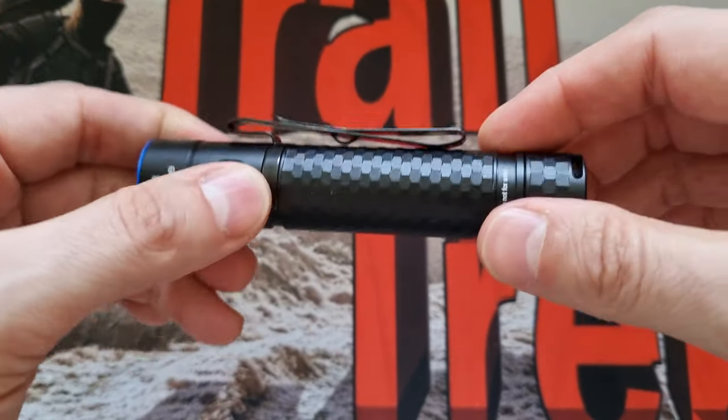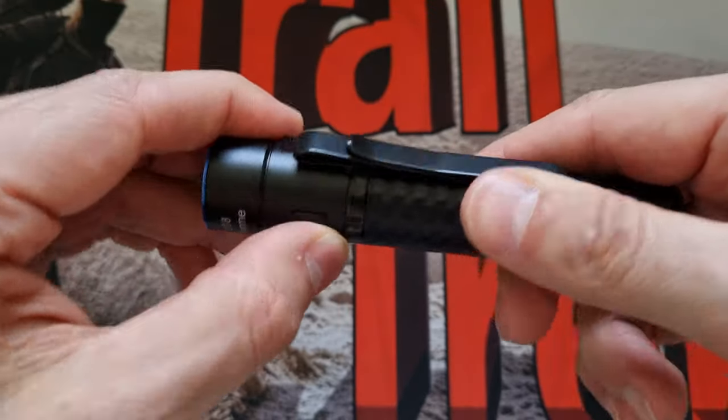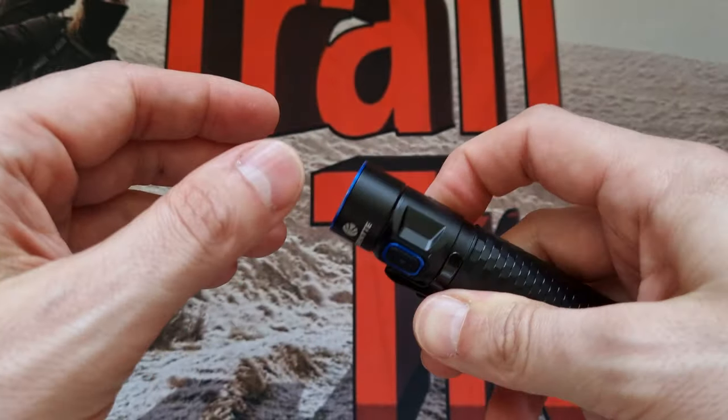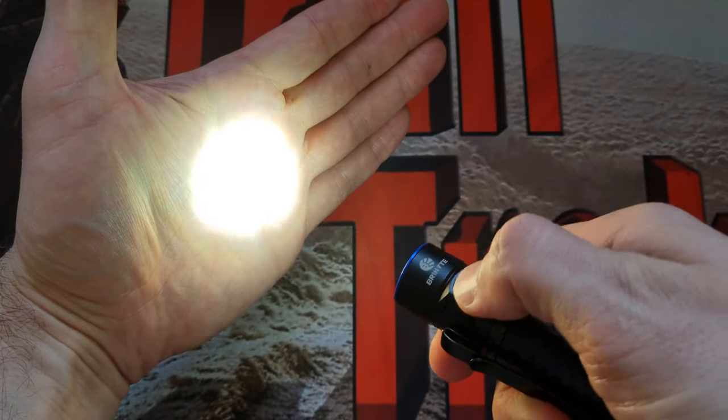If you give this to a non-flashaholic, they're going to go, is that the highest? I don't know. I mean, I'm finicky and I play with these things. Do you really want someone having to do that? Probably not. And yes, you can get to the turbo by double-clicking. So double-click, turbo, double-click, moon, double-click, turbo. Just seems a bit strange.